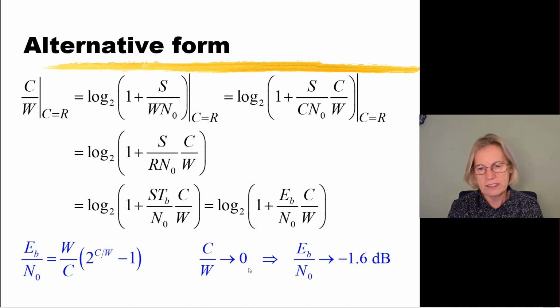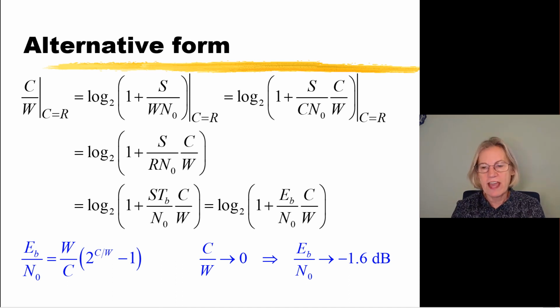Very, very important number, because we see now that C divided by W going to 0 means the spectral efficiency is going to 0. So this is the trade-off I make. Suppose that in these 3 pillars, I completely sacrifice spectral efficiency. I have the worst possible spectral efficiency. What can I get for that?